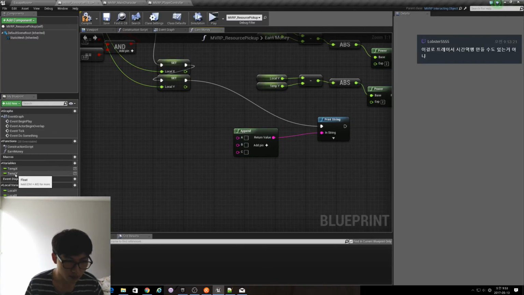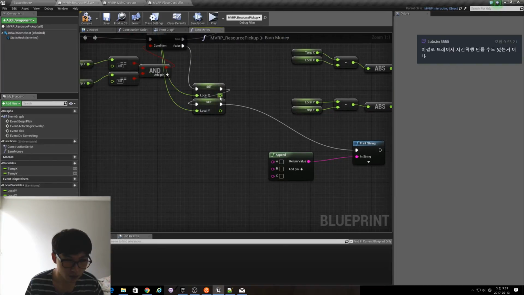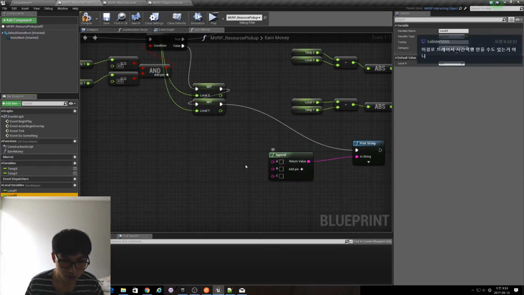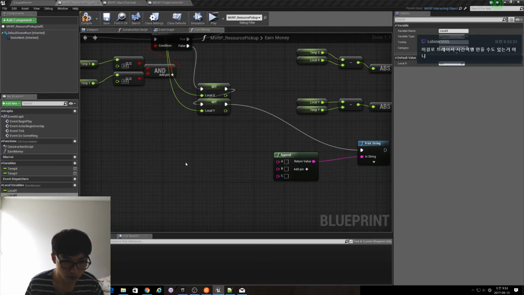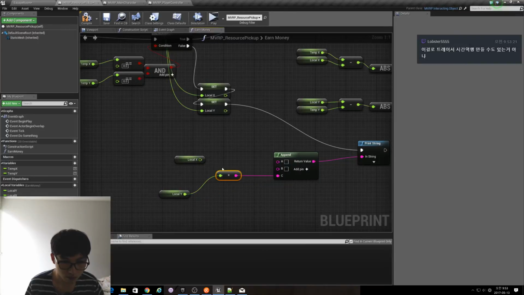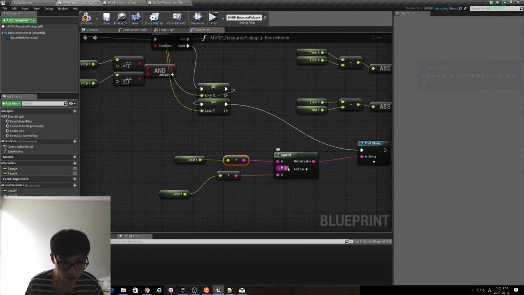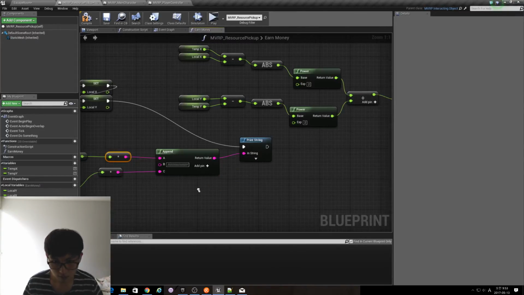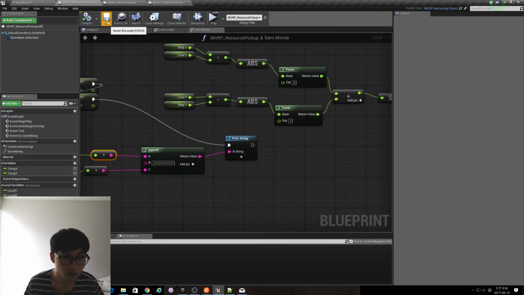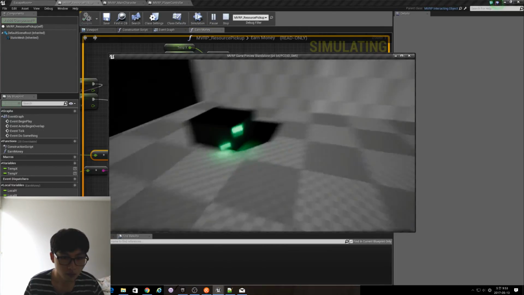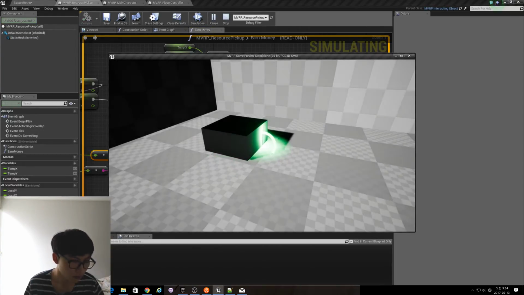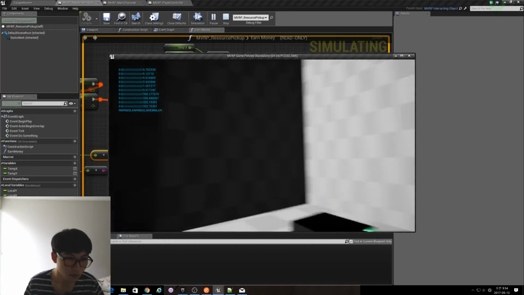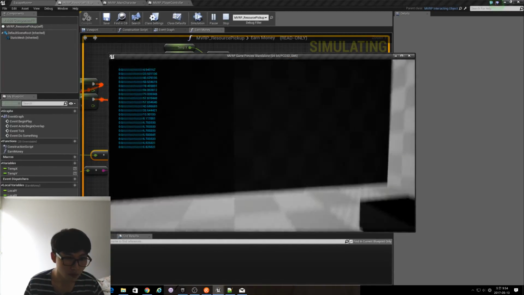So we have temp x and temp y. Local x and local y. Let's see how this gets value. Print this. Huh.